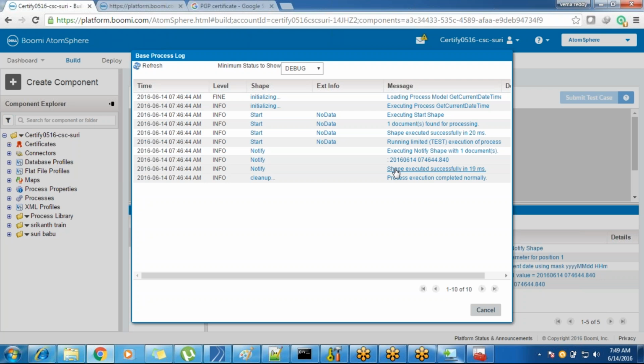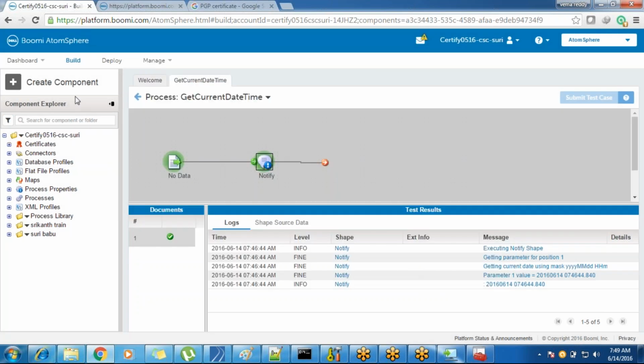When you're running from build mode, yes, we can put any number of notifications, because this is the place where you do the debugging of your process. But once you run your process in deploy mode, you are not meant for running in debugging mode. You need to run your process in live mode. Live mode means wherever there are Notify and unnecessary steps, you are not supposed to put them. That will make your process execution bigger, and execution time will be impacted.